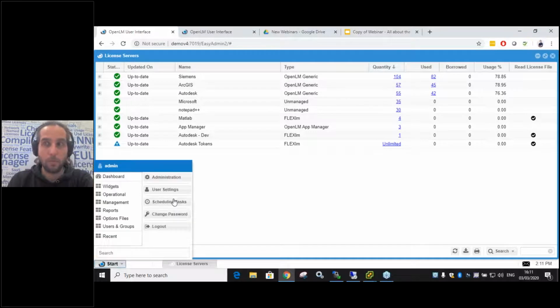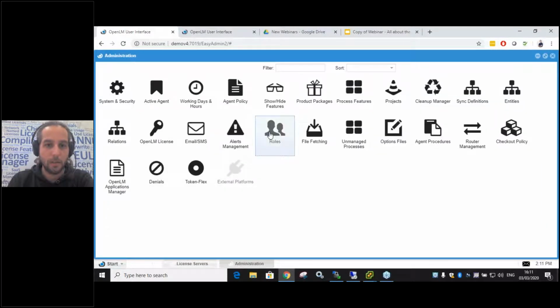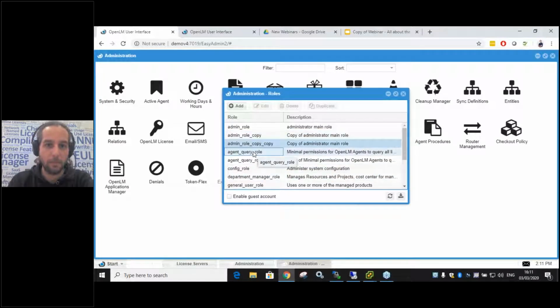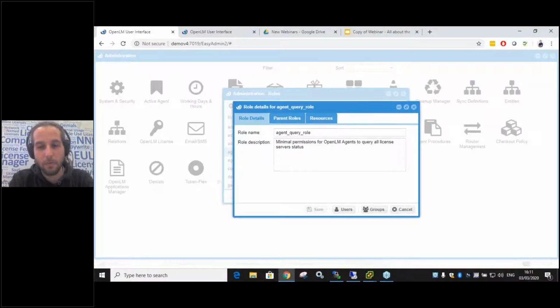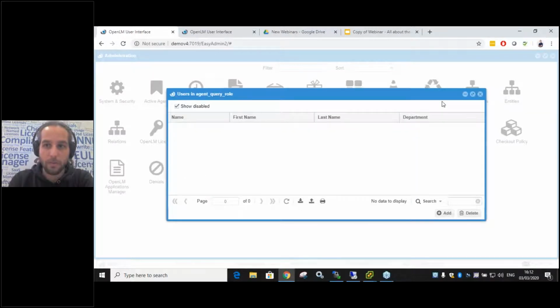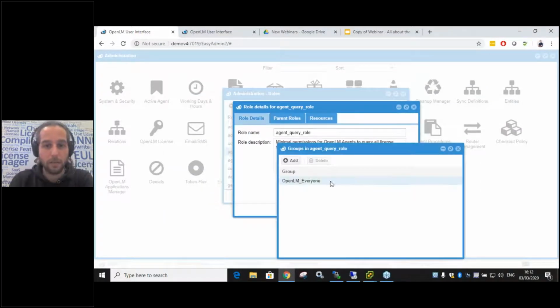I'm going to explain what you can do with the roles and permissions extension. Basically, let's say you got different stakeholders. You got an admin, or let's say you got an end user, or you got the manager, and you want them to see different things. So first of all, the end users. You want the end users themselves to be able to see license servers, for example. So we can click here, click on users, see all the users inside, not a lot of users inside. We can select the groups and see all the groups inside.